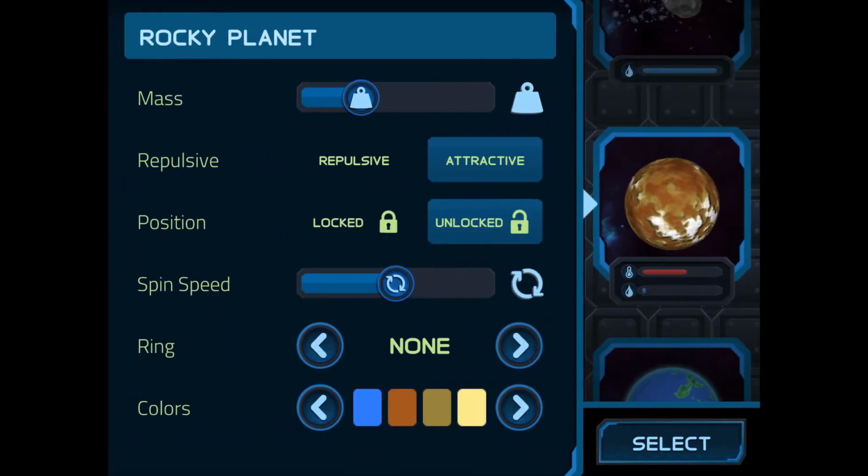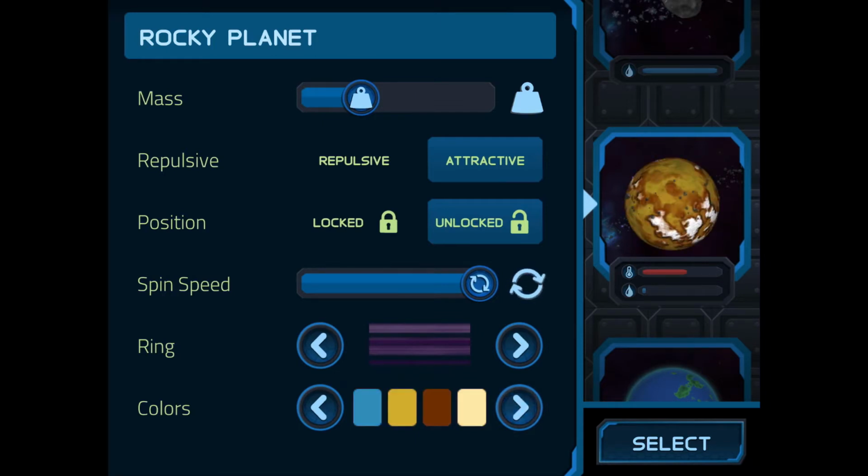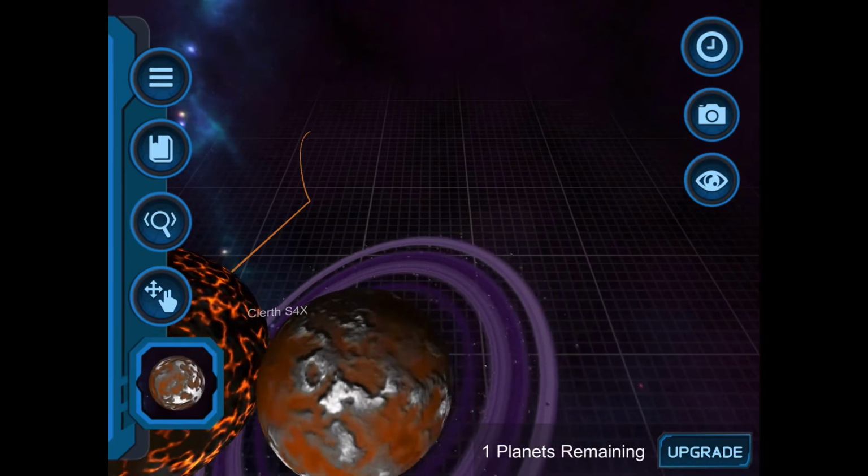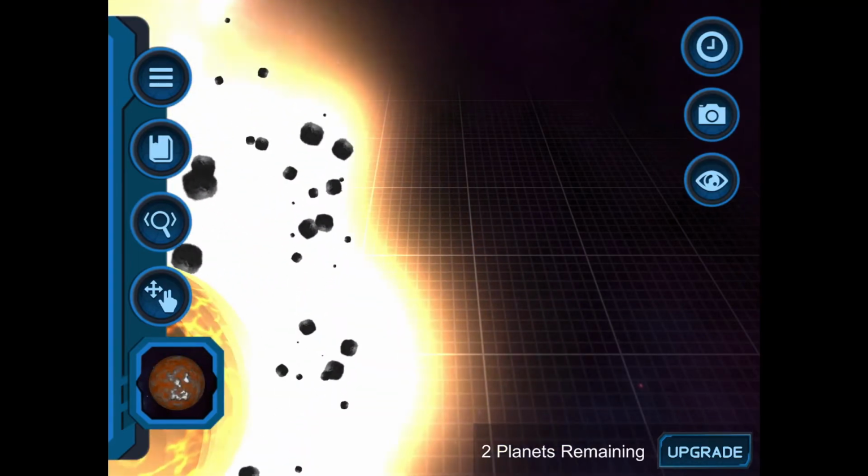Wait, so I can edit so many different options. Spin speed, put that one up. Repulsive, position, attractive, ring color. Ooh, I like it purple. What color should I have the planet looking like? That one. That one looks... that one. I was hesitating on that one. Oh, look at that, smashed into each other.